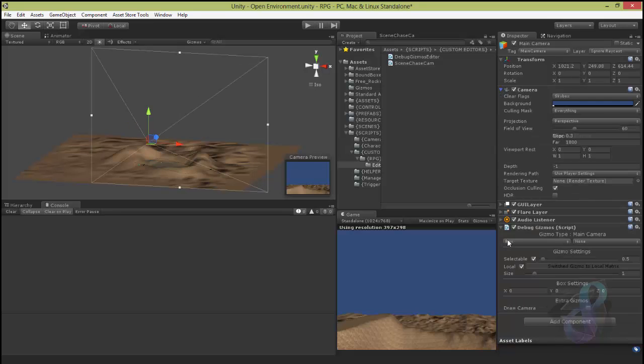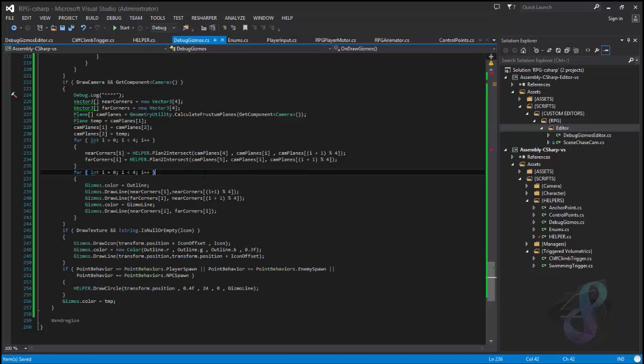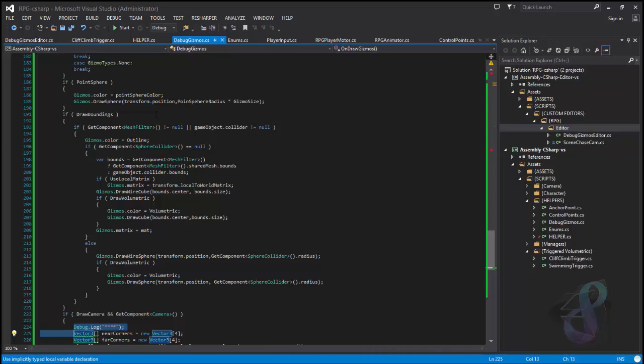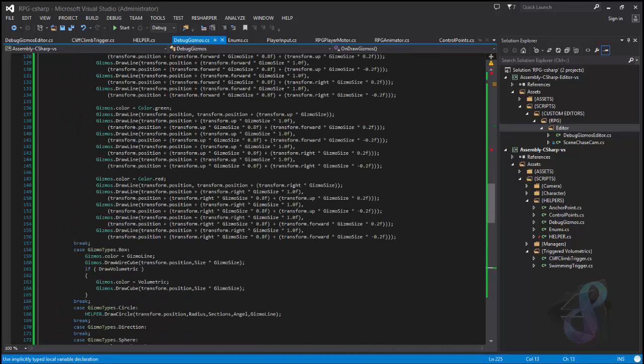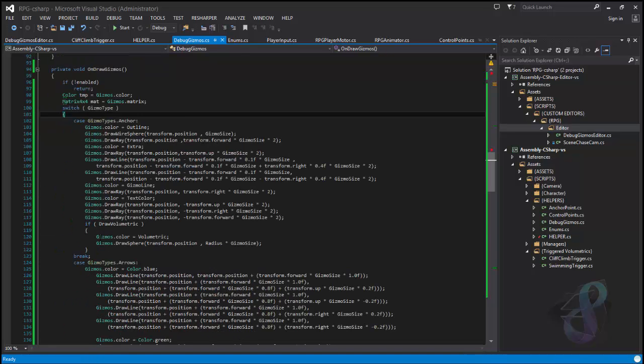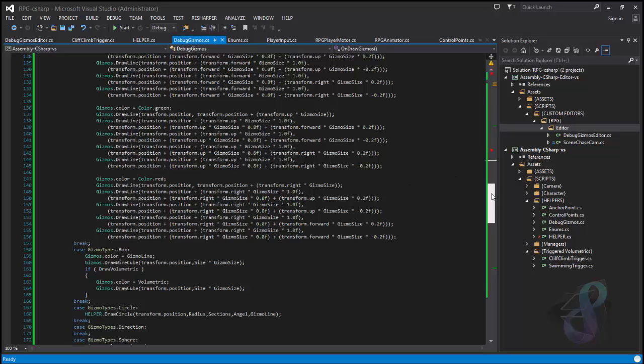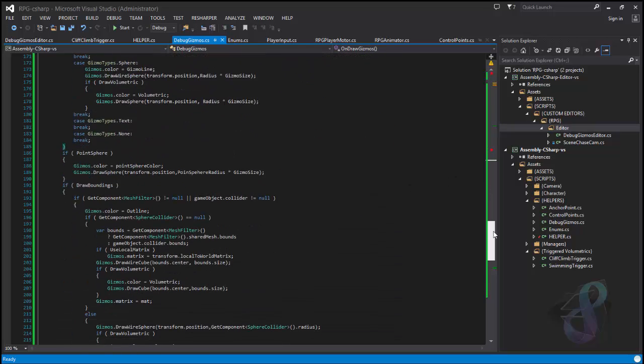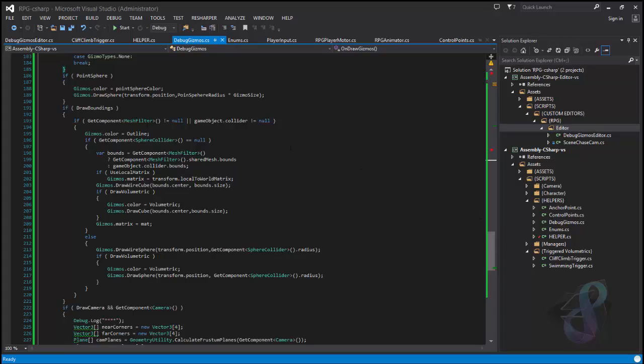No? Okay. This is interesting. The switch case is being ended here. Draw bounds.